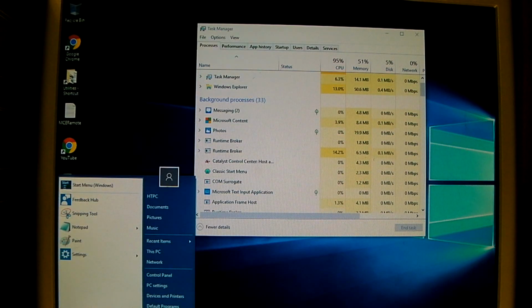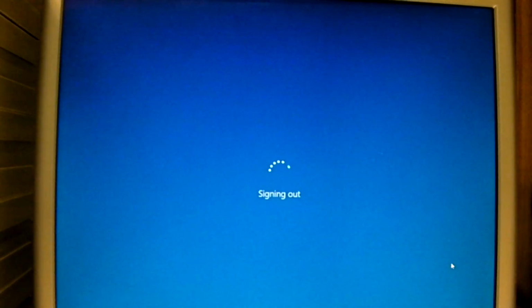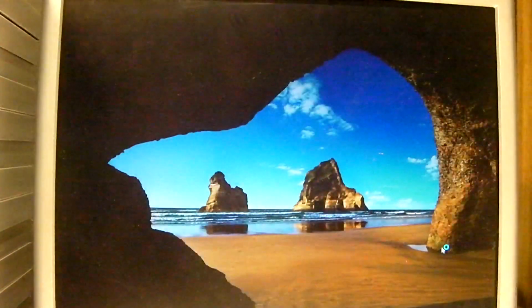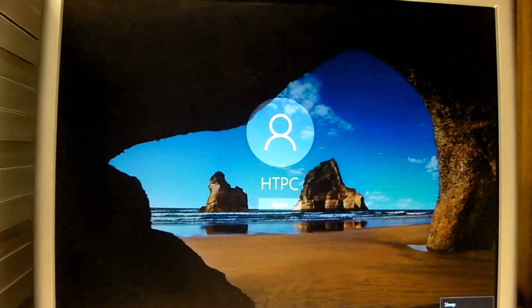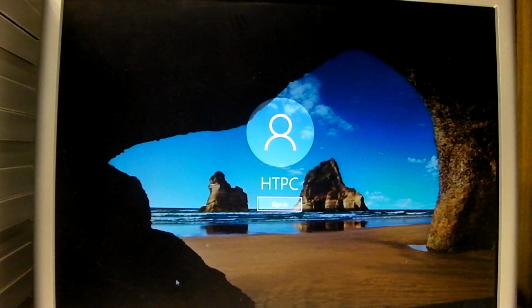Okay, let's go ahead and... oh, look here, it's wanting to install updates. So we got to log off. And look, it still puts it there. Yeah. And here's something interesting. Why do we have two HTPC sign-ins here? What? This one wants a username. Oh, this is funny. Well, if this is a Windows 10 1809 bug. Let's go ahead and restart it. It's going to want to install updates.